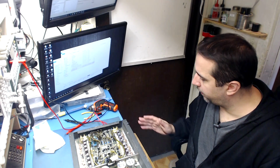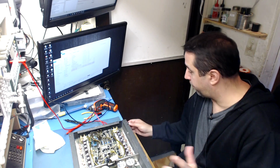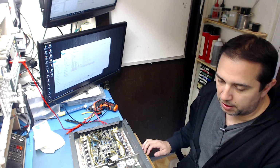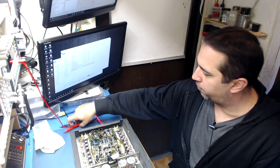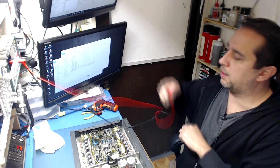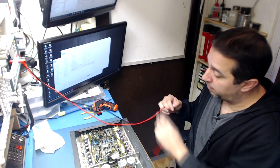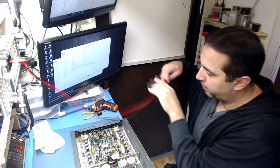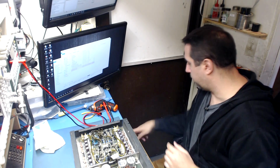Alright, so I have the power supply hooked up to my voltage power supply, and I have it limited to about 4 amps. I haven't turned it on yet or anything. I just want to get everything on film here so we can experience this together to see what's going on. If the fan spins, then the chances are we're in really good shape and the power supply is turning on, and if the current doesn't run away on the power supply.